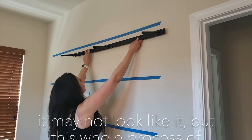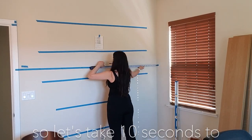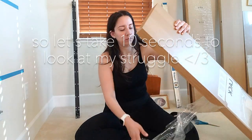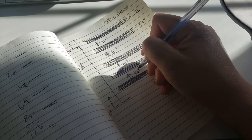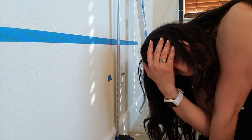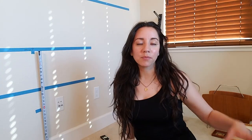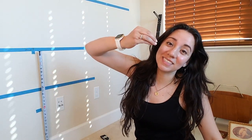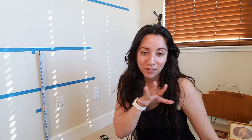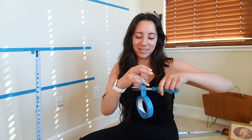I want 16 inches in between each shelf. Now that I'm at the bottom shelf, I could do 12 inches for the last two. Oh my god this is taking so long — I don't even know what time I started but it was a long time ago. I really, really want to get these right. It's going to be in the background of my Zoom calls and a lot of my videos, so I want this to look good. I'm doing too much, I know, but I'm taking extra measurements of everything. I've been using tape to mark everything and it's been really helpful.